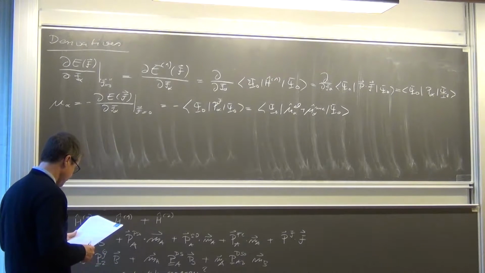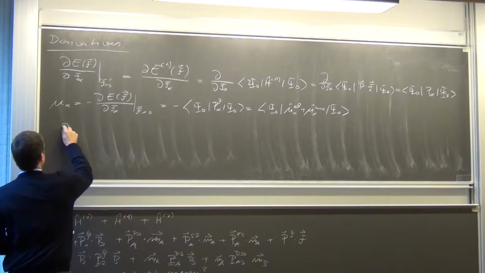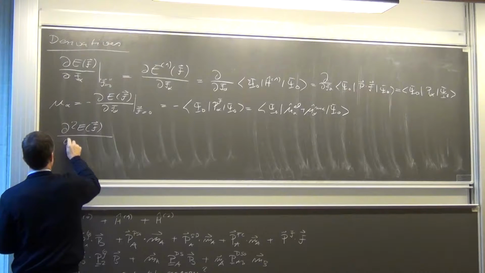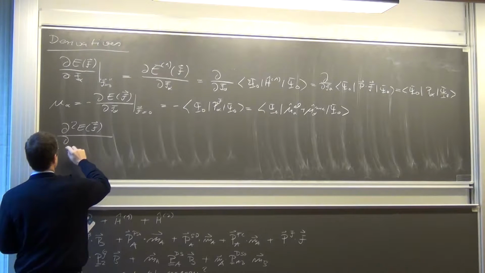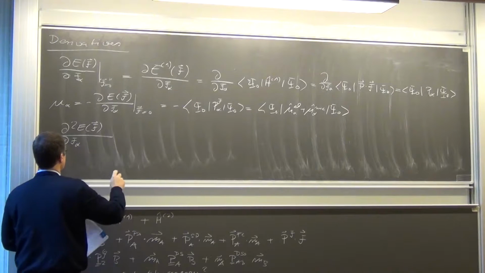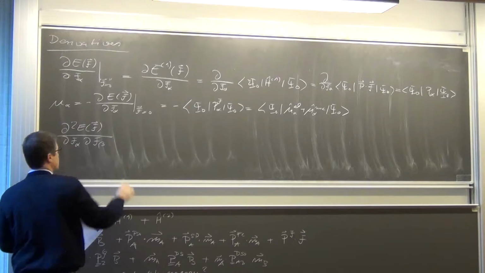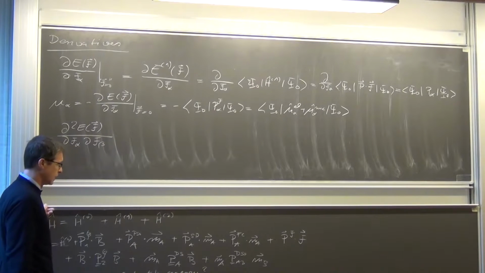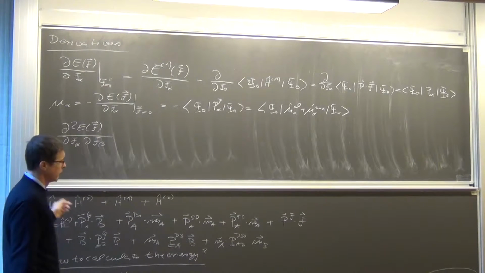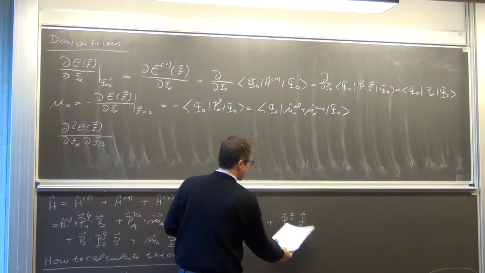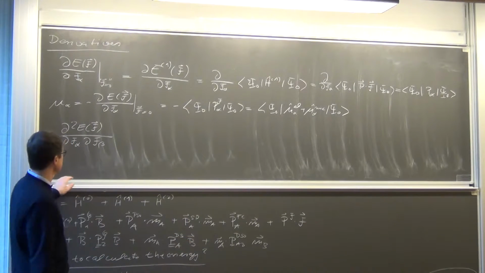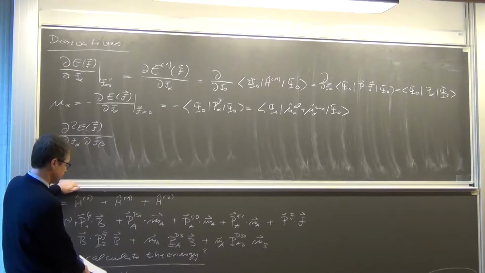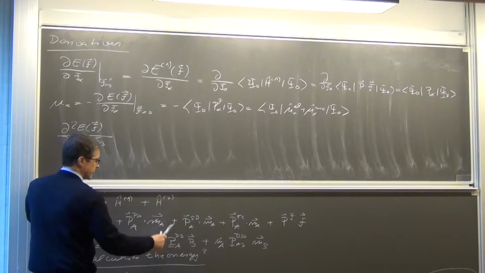Let's look at some second derivatives then. Those second derivatives could be two components of the same field, or it could be that I have two different components of the same field, or actually alpha and beta can be the same, so it's just a quadratic term, or it could be two different perturbations, like a magnetic nuclear moment and a magnetic field.